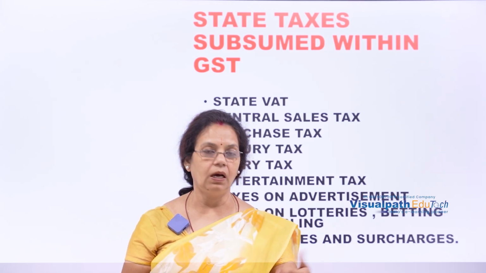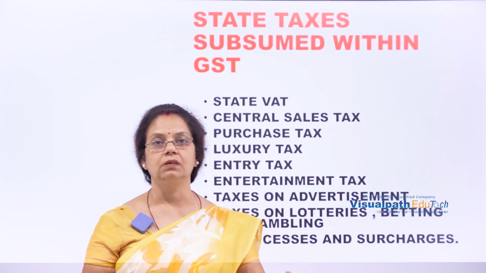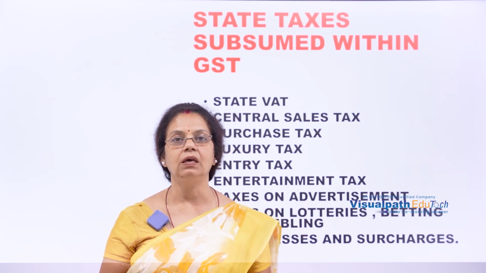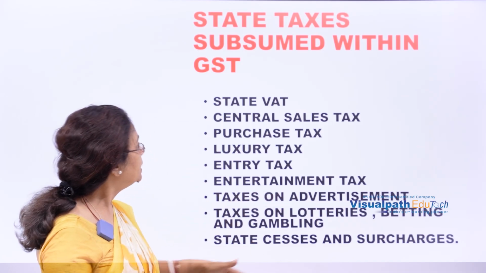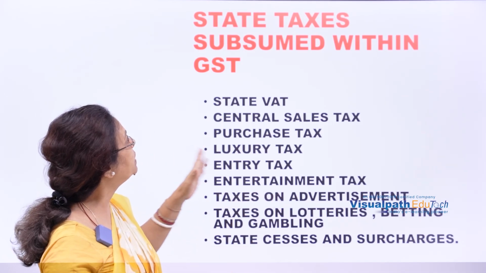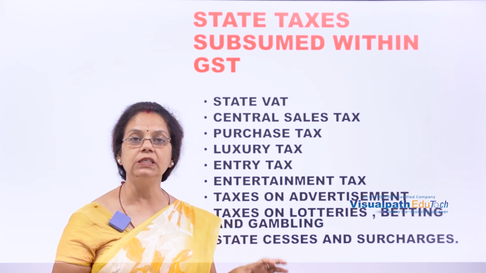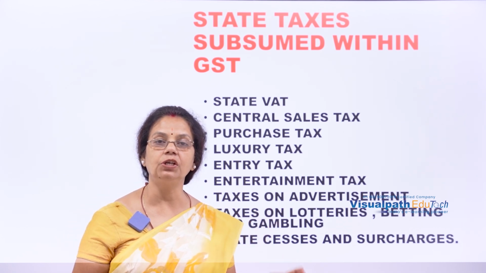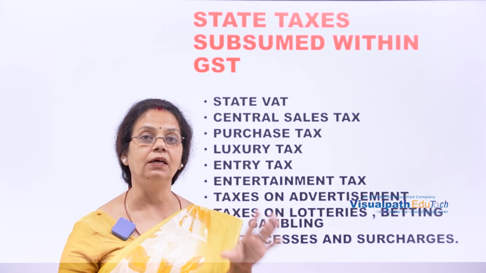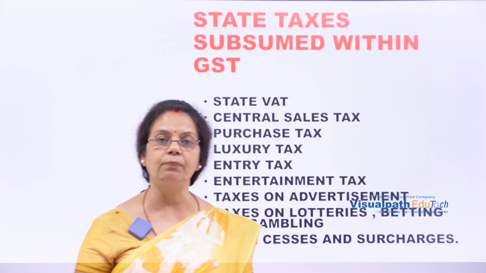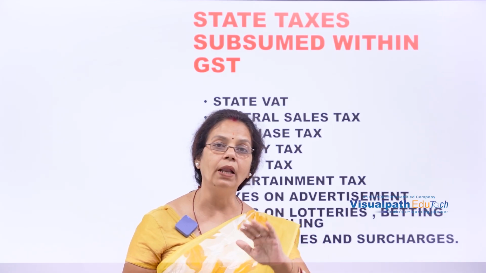I have just discussed that Saral process, Sugam process in the earlier slides. Now, these are the taxes which have been subsumed within the GST. So GST is a combination of different types of taxes charged earlier in each and every step of purchase and sales of the commodity, in one line.